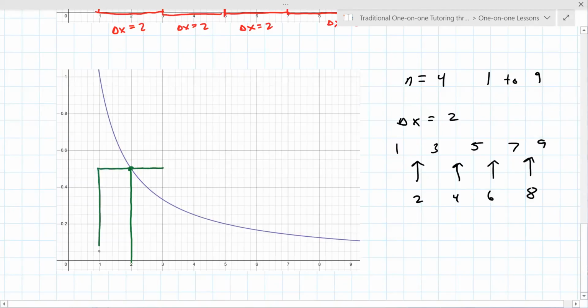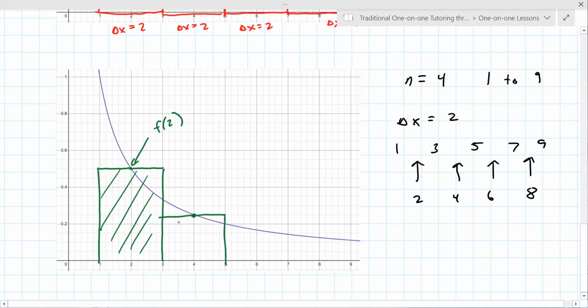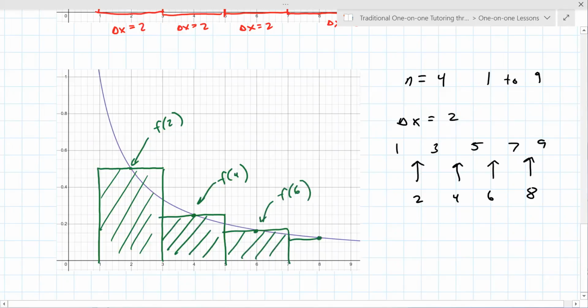I actually shouldn't even have drawn that middle line there, and I will erase it. But you can see that you get some over and some under. That part's an over, but then you compare that to here. Its height right here is f of 2. And you do the same thing at 4. You hit it, then you go left, and you go right, and you get that rectangle there, and that's f of 4. And then the next one, 6. You hit it, and you get that right there. And you do the same thing at 8.